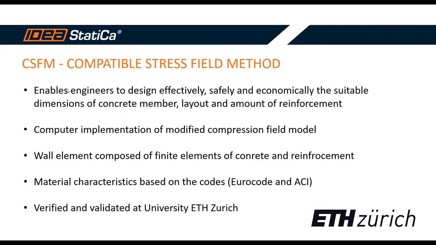Two other aspects are codes and trust. Material characteristics are based on the codes, both Eurocode and ACI. So the engineer can use this method and still be under the code on the safe side. And why should we trust this new method? The answer is that the method is verified and validated at the university ETH Zurich. So we can trust this method.